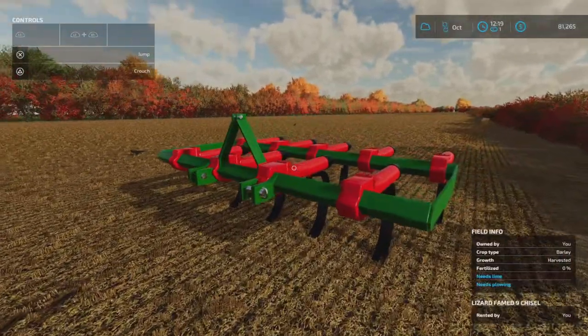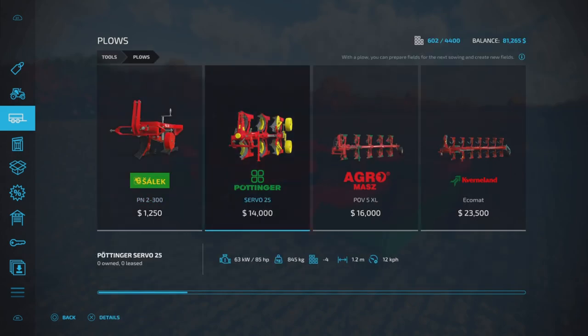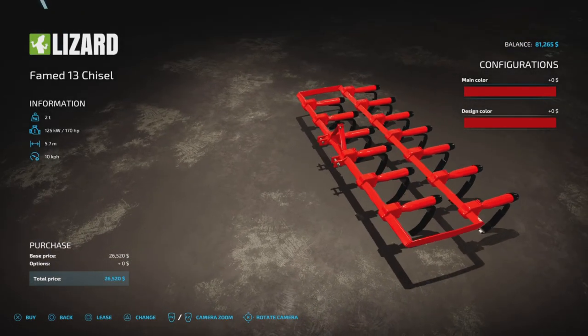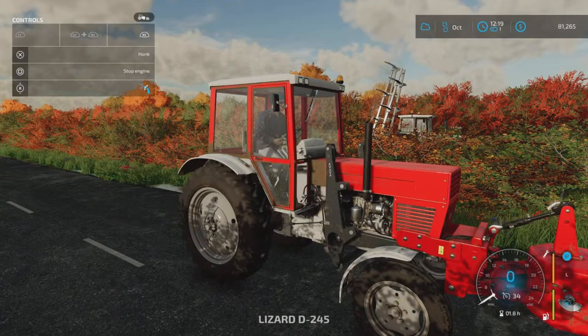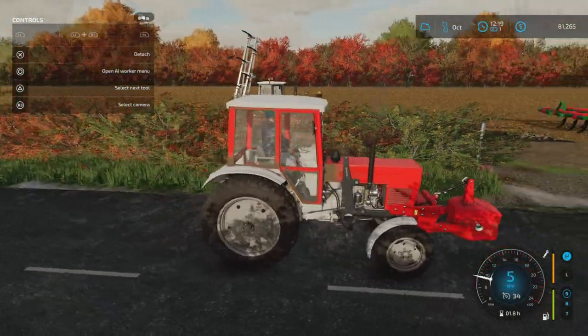Now the big question. So this one here, if you wonder, I found it in the mod folder. I haven't used it before. It's a pack of these three guys. So we got a 3.3 meter, 5.7, and 5.1. So this is the biggest one. It requires 170 horsepower, and the price isn't that bad. So let's see here, Ginger. He's already struggling.